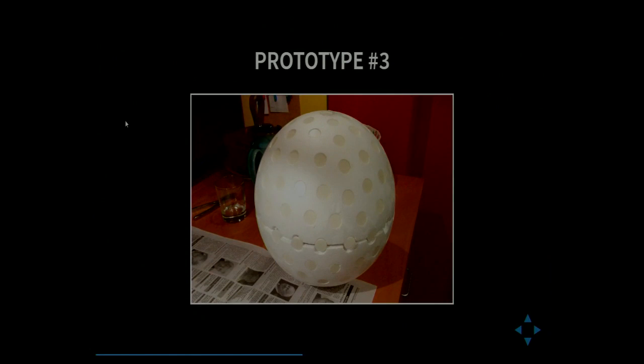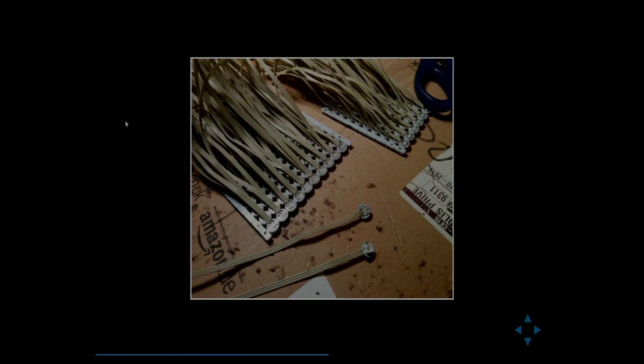I went back to the polystyrene ball, but taking the idea of the diffusers and also the inner structure, as you see it. That was a really long process as well, because I had to drill the holes. For each hole, there are actually two holes, so two different diameters. So it was very long. Also soldering every LED. It's hours, wasted hours. Oh, no, not wasted hours.